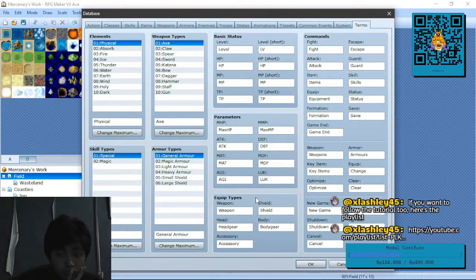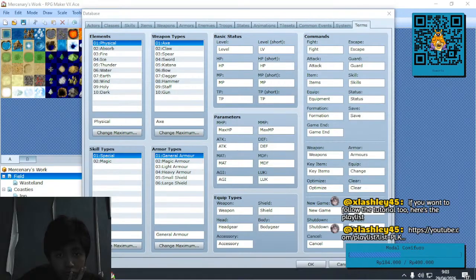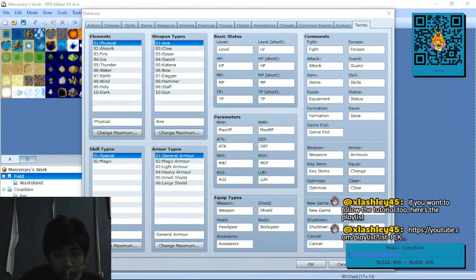I just wanted to spend a couple minutes talking about it and just kind of glossing over a lot of it, because when you're making your game, you will spend a lot of time here. If you're making all your own actors, for example, from scratch, you're gonna have to spend some time here. And you say, okay, I want to make a character that's a samurai. Well, luckily there's a samurai class, but let's say you wanted to make a character based on a vision that you have. You'll probably have to change the actor or add a new actor. You'll probably have to add a new class, maybe some skills, and it all starts to build from there.